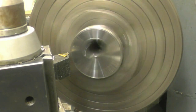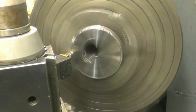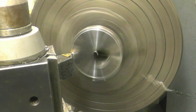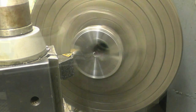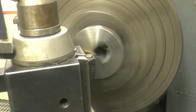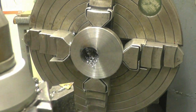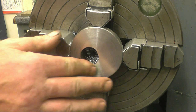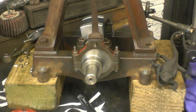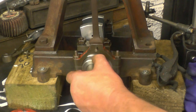That's the last cut, the final facing cut. It's quite reasonable. Just need to drag that hole now. I've loosely assembled it, and that's how the eccentric works.